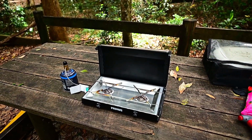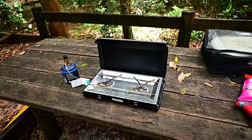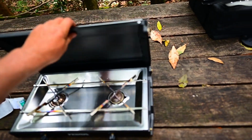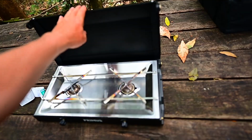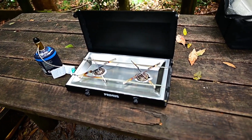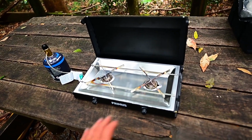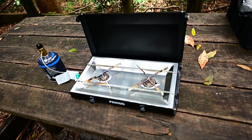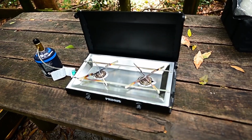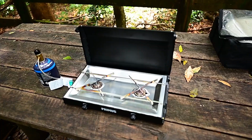So what don't I like about it? Well, probably there's one thing, and I don't think it's really much of a problem for me, but I would like it if that lid came off, if that was a removable lid. There's a one burner version of this stove, and it has a removable lid. If you had an oversized griddle or some sort of huge pan, it would probably help to be able to take that lid off. For me, it's not a problem, but there might be a few people that it might be a bit annoying.